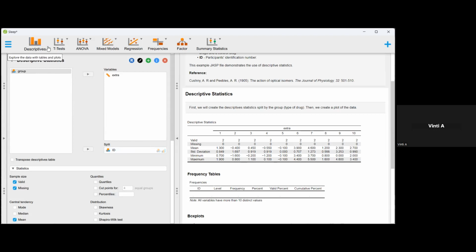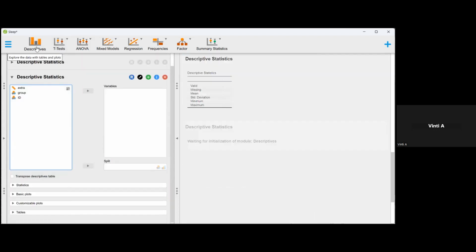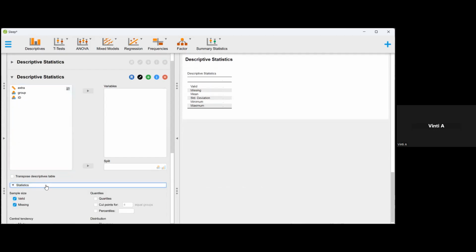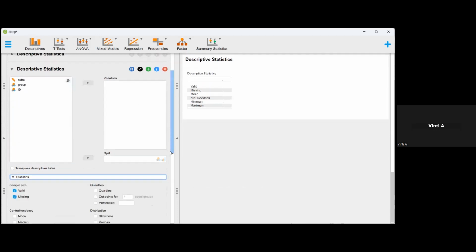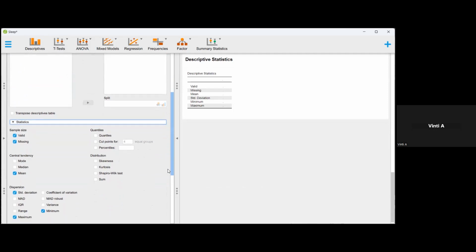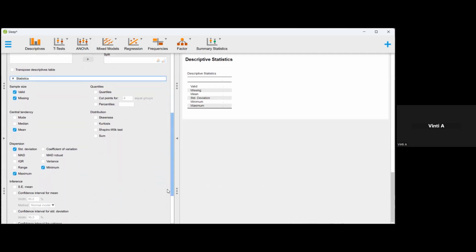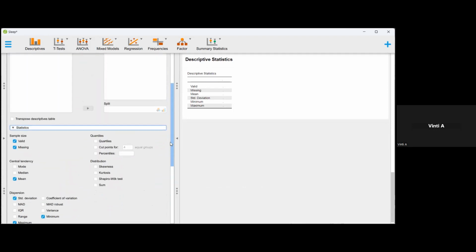But you have things like t tests: independent samples t test, paired samples t test, one sample t test. This is all that stuff we've already done. Descriptive analysis will give you quartiles, percentiles, median, mode, standard deviation, coefficient of variation, interquartile range. So all of this you can do.